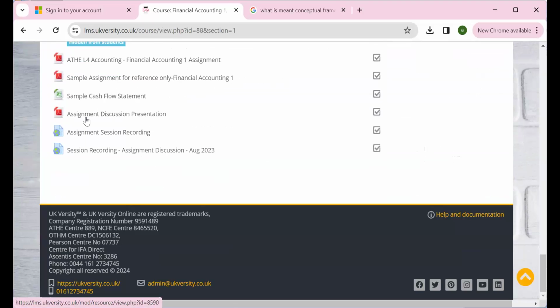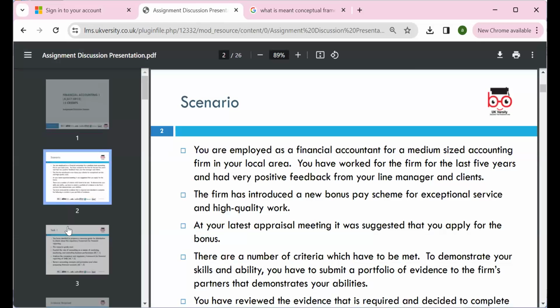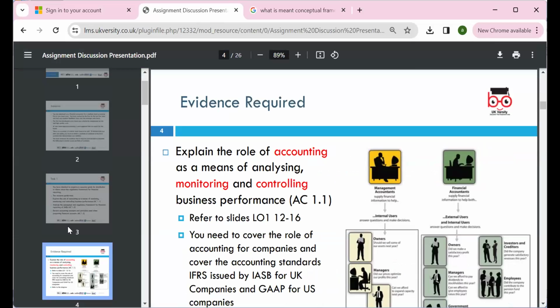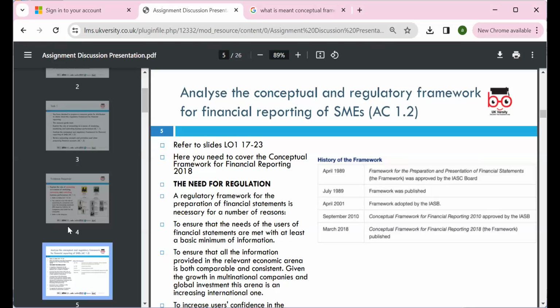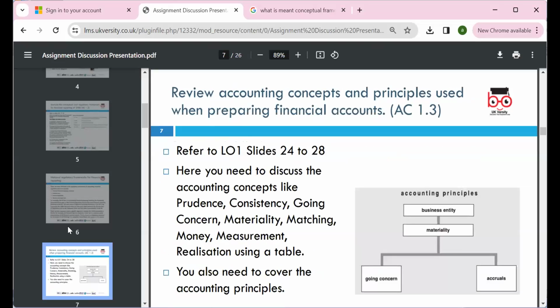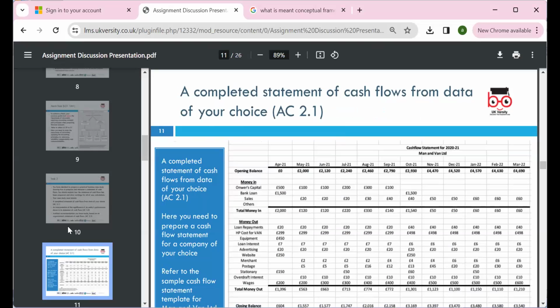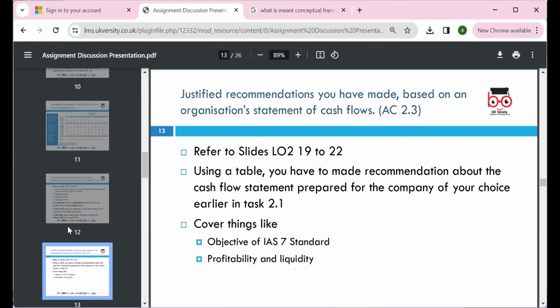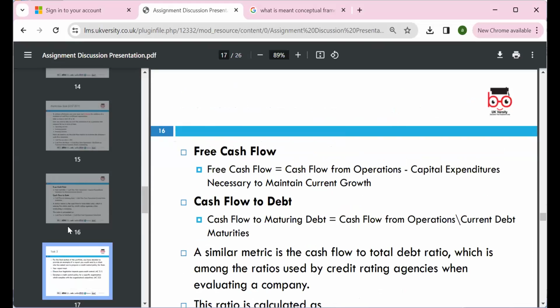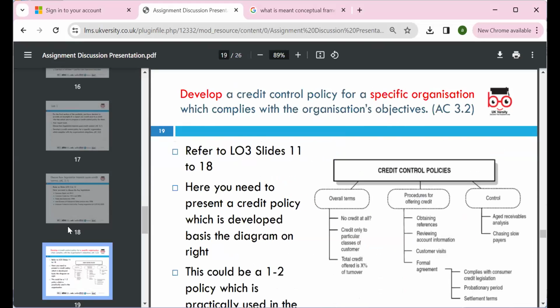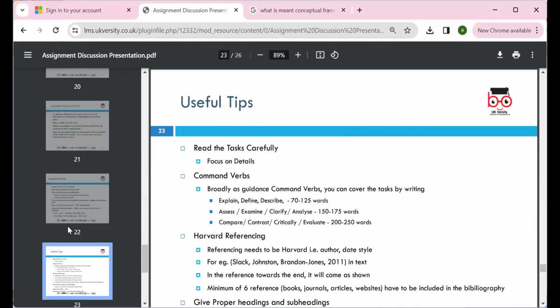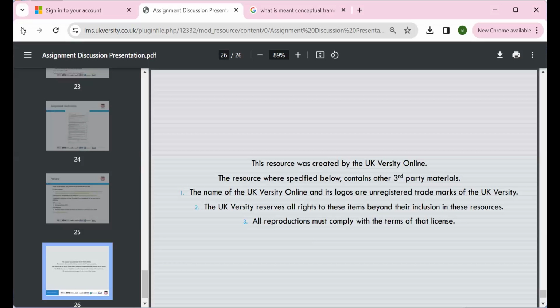We had a previous assignment discussion. We have a presentation assignment, how we can do it. You've been given the guidance, and the scenario has been copied, along with what evidence we require to meet the criteria. We have the conceptual framework, each learning outcome, accounting principles. For task two, you can add examples, cash flows as well. You can pick examples from the book. And then task two has definitions, and then of course you can move to task three, the key points, the legislation, which we discussed in our assignment, the key points and the tips. Yes, that's what we have. Please follow.